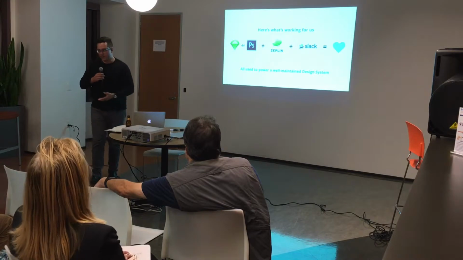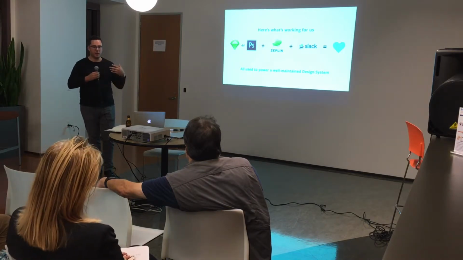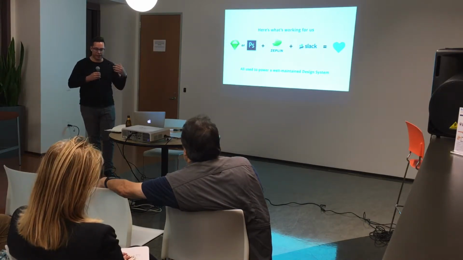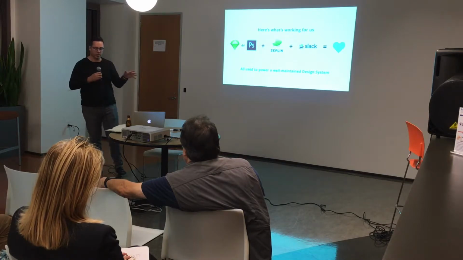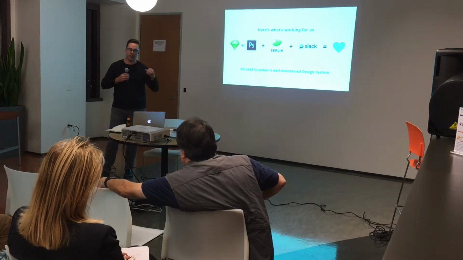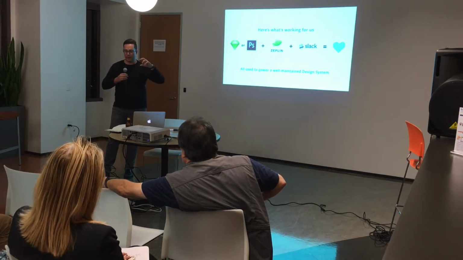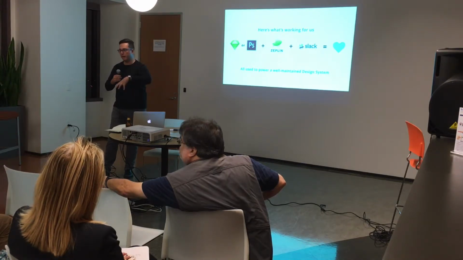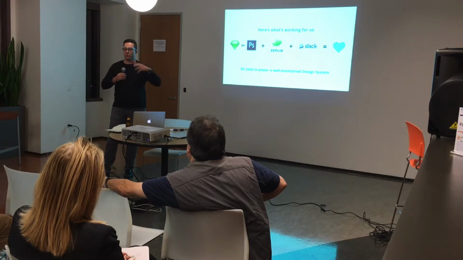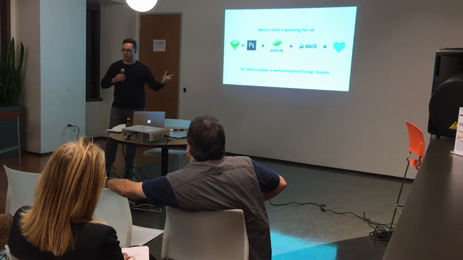So all of this we also use to power our really cool design system. So what is a design system? Well, a design system can be called many things: pattern library, code reference. It's kind of all over the place. In the design side of things, what it looks like is kind of a sticker sheet. So if we're going to build a new web page, say, we don't have to reinvent the wheel. We have all of these Legos out there, basically, that we can grab and put together.